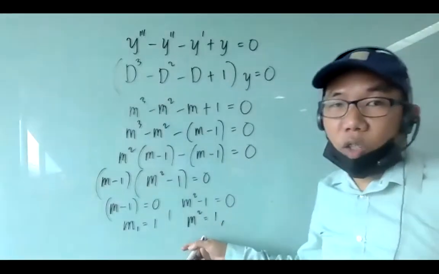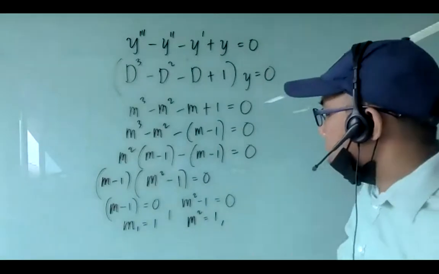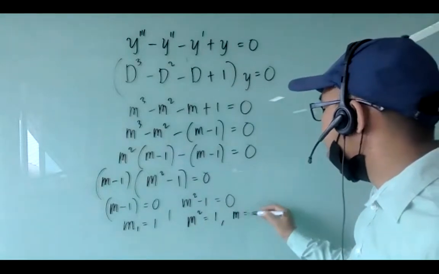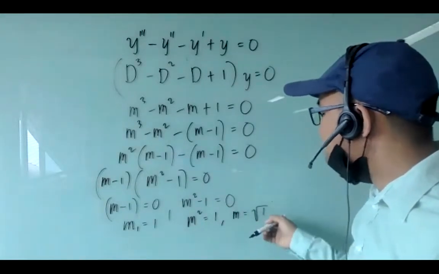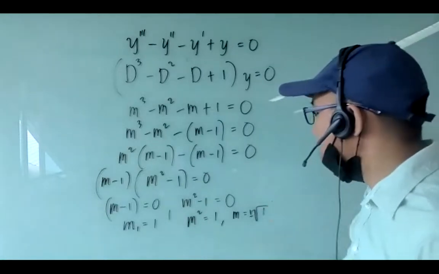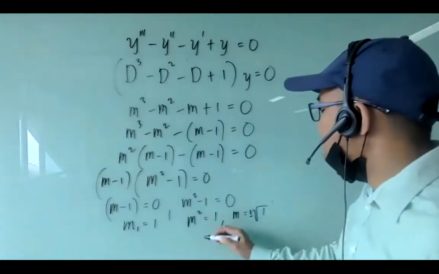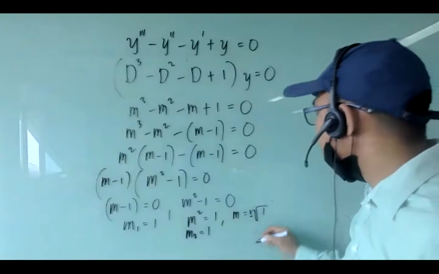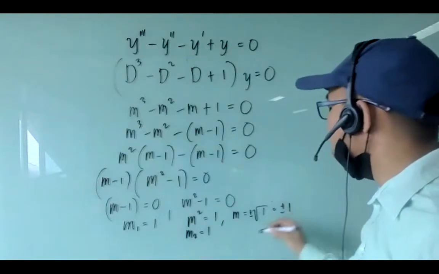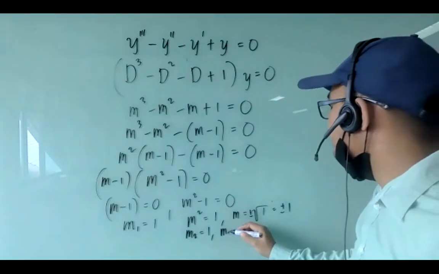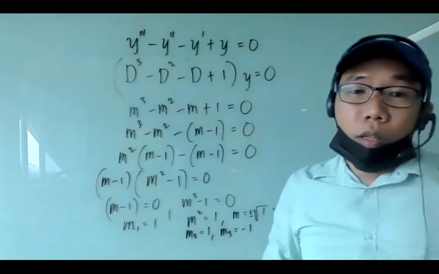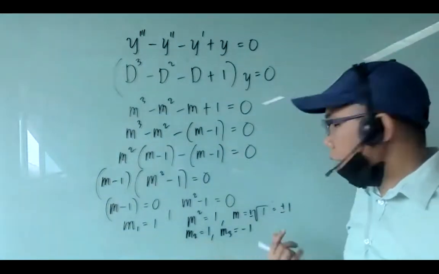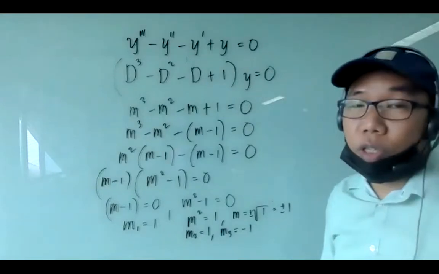Take the square root of both sides. Itong m squared, dalawa yung ano niyan eh. Tama ba? Yeah. Take the square root. So m is equal to square root of 1. Yung square root of 1 is plus or minus yan, di ba? So dalawa yung nare-represent niya. Okay, so ibig sabihin yung roots natin dito will be m sub 2 is equal to 1. Yan, plus or minus 1. And then m sub 3 is equal to negative 1. Dalawang roots na parehong 1, and isa naman distinct root or different root which is negative 1.